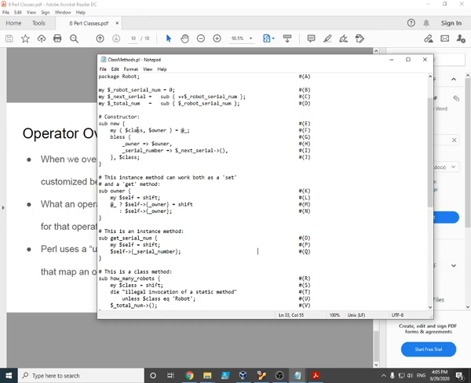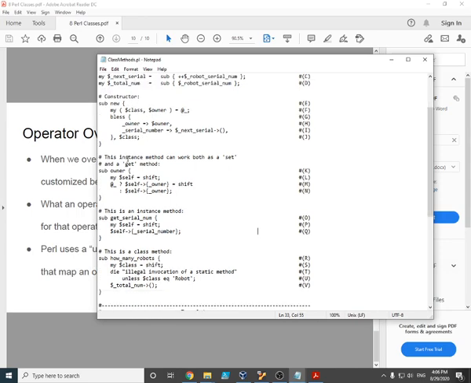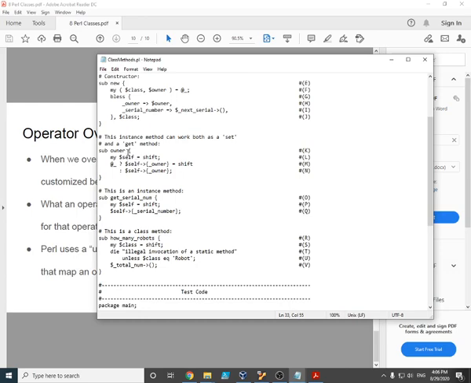Okay, here's how you do a new one. You pass in your arguments. From that you get the class and the owner. It says okay, you are now a robot, and here's your owner, and here's your serial number, and we'll use class as your class. Okay. This is how you get the owner. Basically, when you call the sub owner, it'll take the first thing off of the stack that you pass to it, which you should only be taking one thing anyway, and it will say that's now my owner.